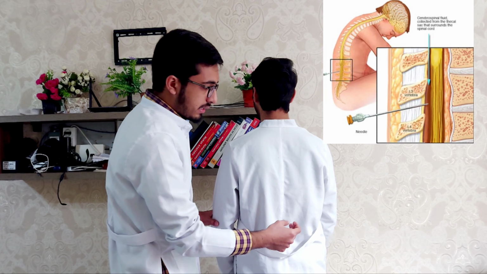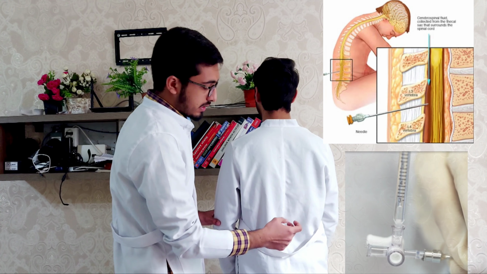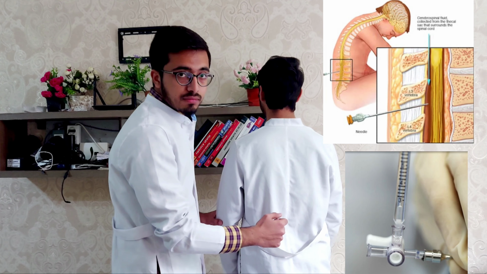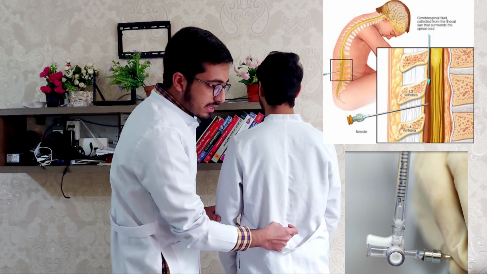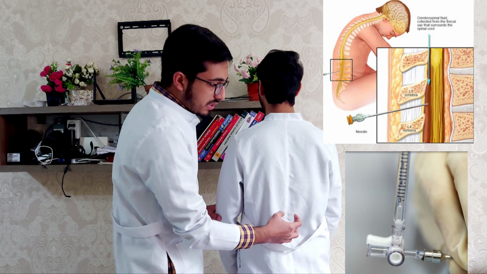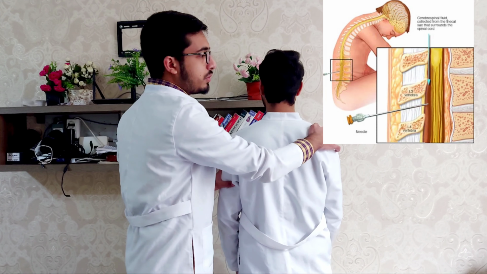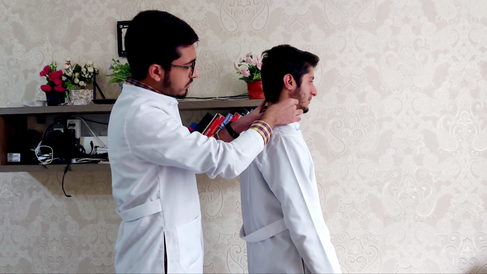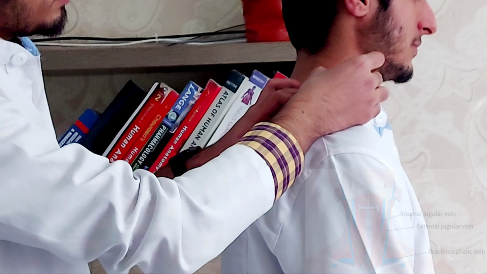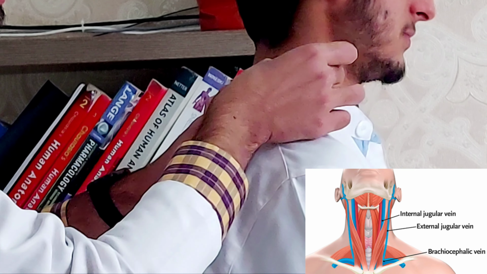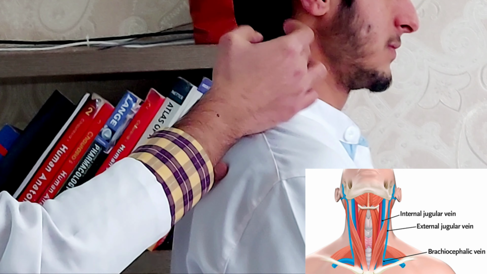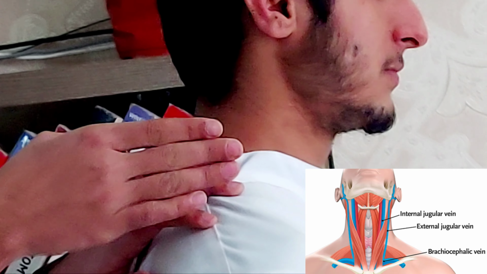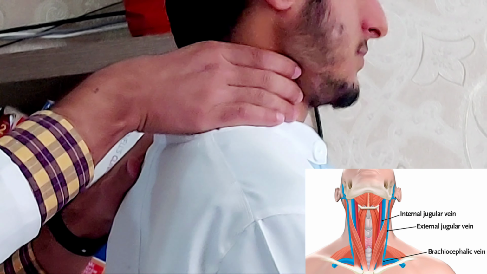When the needle is inserted into the subarachnoid space, we attach a manometer to it. A manometer is a pressure measuring device. We measure the pressure of the CSF by attaching the manometer. During this lumbar puncture, we press the jugular vein of the patient. The jugular vein lies beneath this muscle, below the jaw. There are two pairs of jugular veins, internal and external, on both sides of the neck. During the lumbar puncture or spinal tap, we press the jugular vein like this.